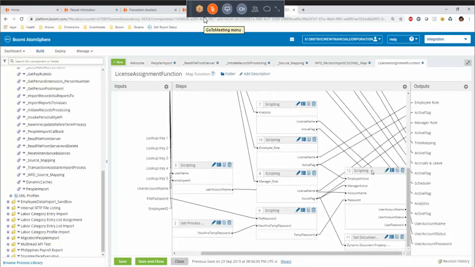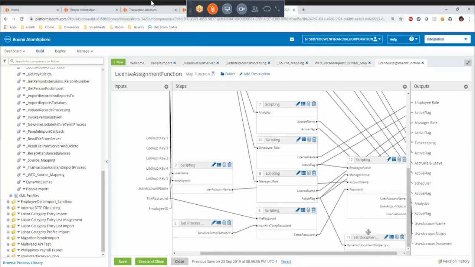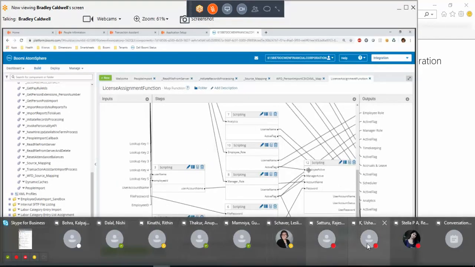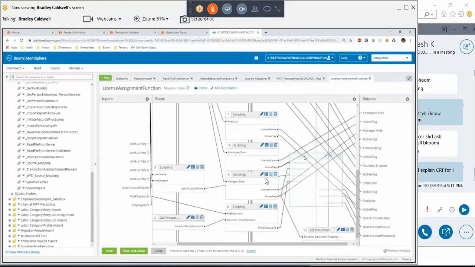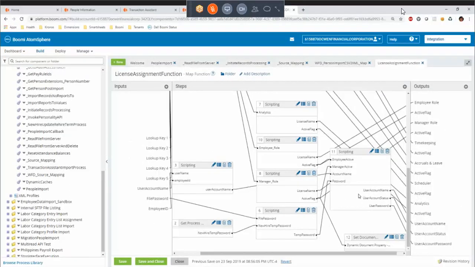I know this can be kind of overwhelming when looking at it, but this is just handling the different scenarios for each entitlement, right? Whether it's just timekeeping or it's an employee role or a manager role. Because, for example, if an employee needs an employee or a manager role, they also are going to need all of their user account information. So that's kind of what this scripting is doing here. It's taking in that info. If they are an active employee or an active manager, we need to also get the account name and the password and send that information so that the person in question, who is an employee or manager, can log in and access the system on a computer.